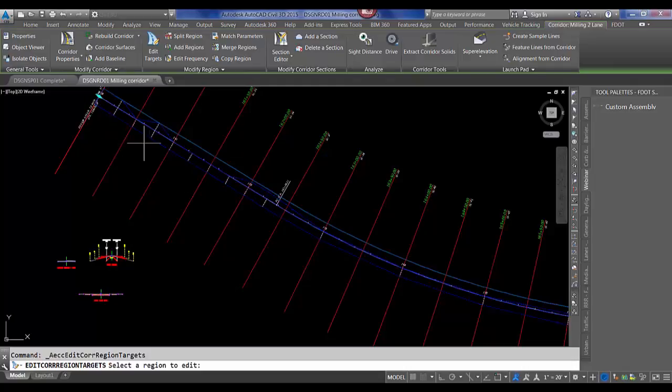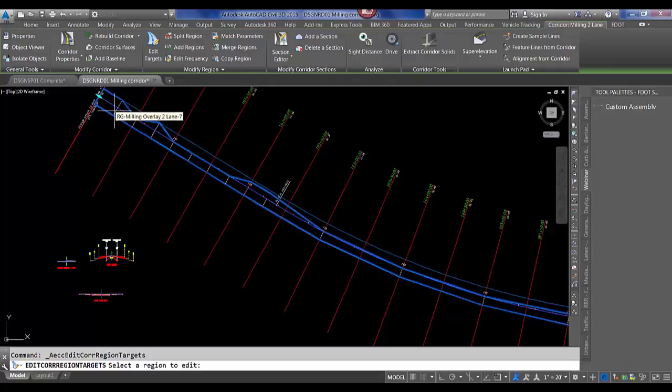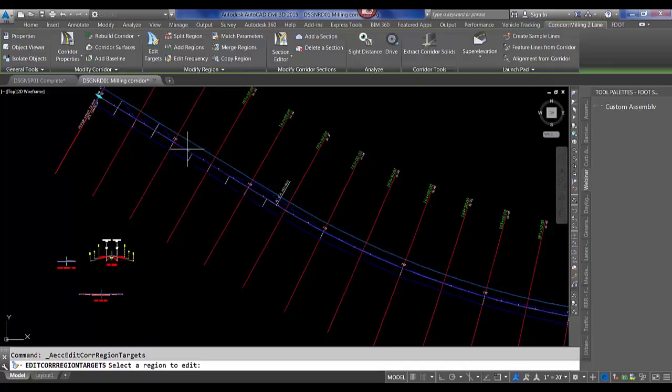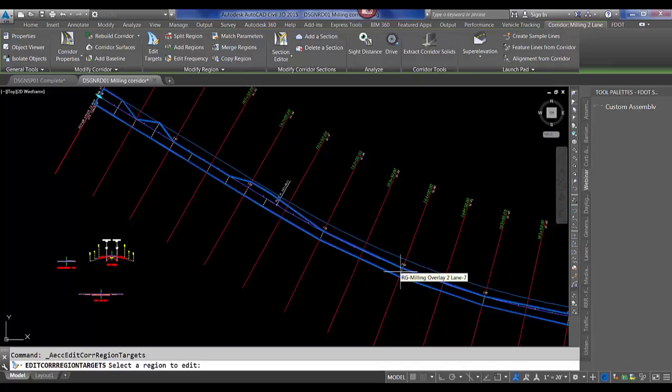Now this one doesn't have regions in it, but what would happen if I go up to edit targets with selection effect at 0, it would individually highlight each region along your corridor that you can just click and edit, go straight to edit targets within that region, which, as you know, how full that dialog box can get in a corridor properties with all the regions. So selection effect set to 0.